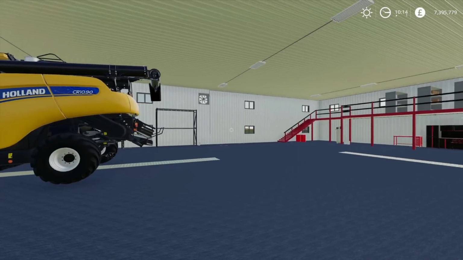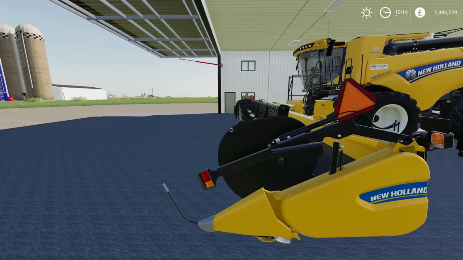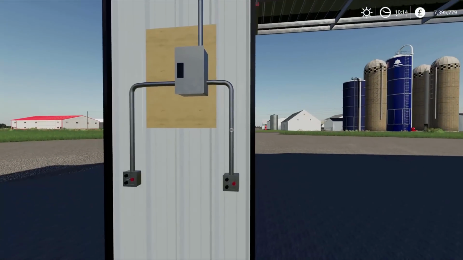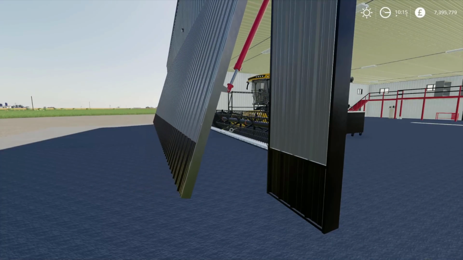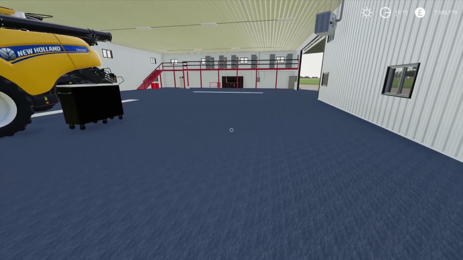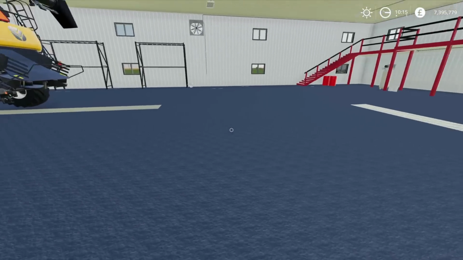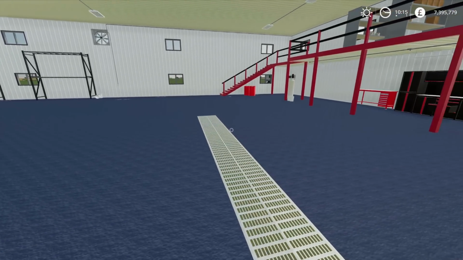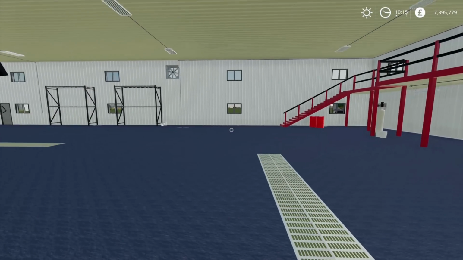And the other thing worth noticing as well is, even with that combine in, and that is reversed in enough to close the door down. In fact, we'll do that. So even with the door closing, you're fully in the shed, protected from the elements. You have got space here galore. You could fit so much equipment in this shed, it would be unbelievable. So really, really good scope.